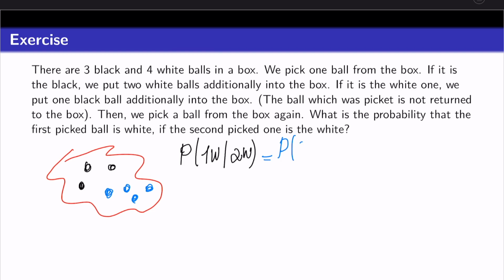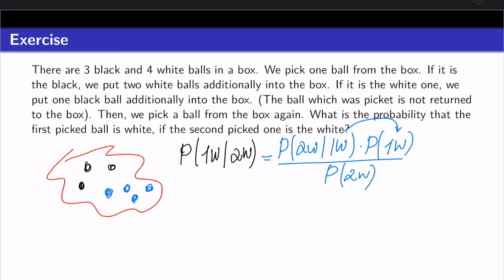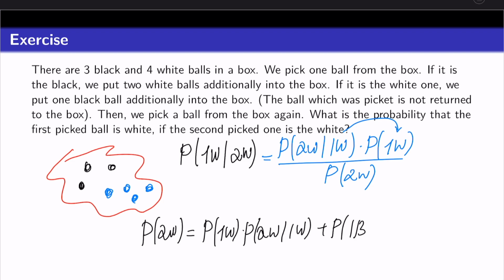It is going to be the probability of the second white, given the first one is white, times the what? So this 1 white is going to jump over from here, okay? And all of this is divided by the probability of choosing the second one as white. Okay? And again, we are going to calculate the probability of choosing the second ball as white using the so-called law of total probability, because depending on what the first ball is, it might be different, right? So there are 2 scenarios again. Either the first ball is white, and we calculate the probability that the second one is white. Or the first one is black, and we calculate the probability that the second one is white if the first one is black.